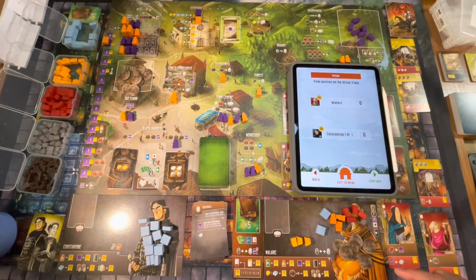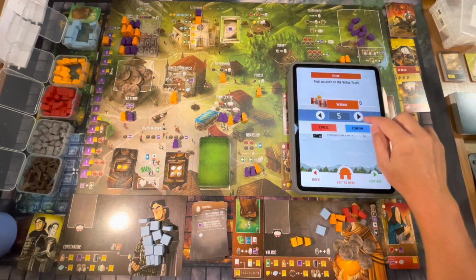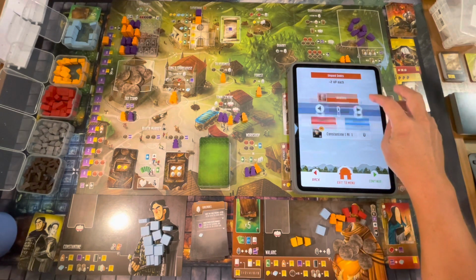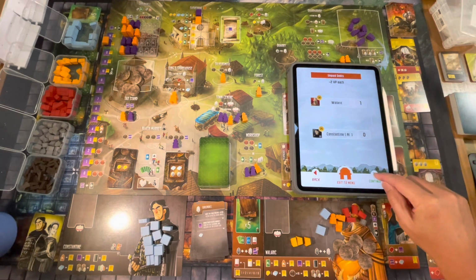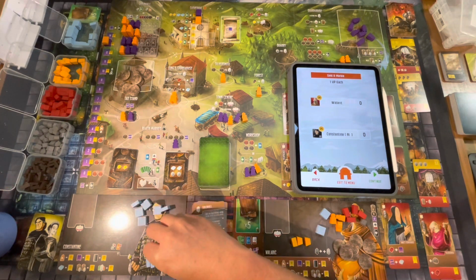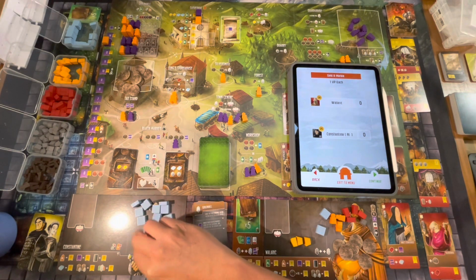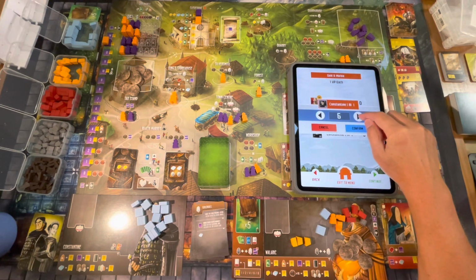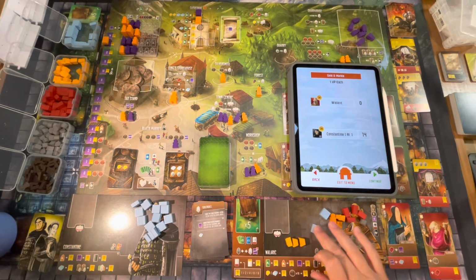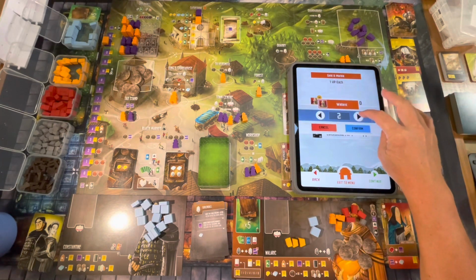Alright, virtue track. We are both at 5. I was so close. Unpaid debts. I have 1. He has 0. Gold and marble. Okay, so he's got 2, 4, 6, 8, 10, 12, 14. Which is more than my building count, but I've got 1, 2, 3, 4, 5. So that's not bad.